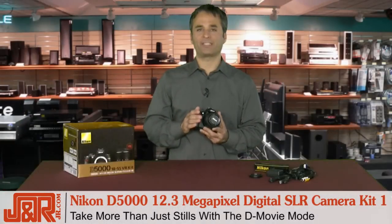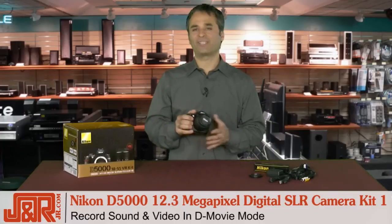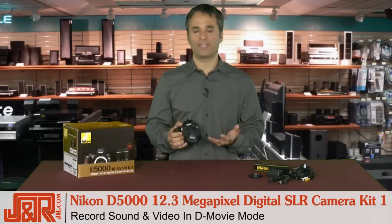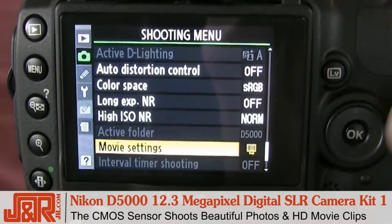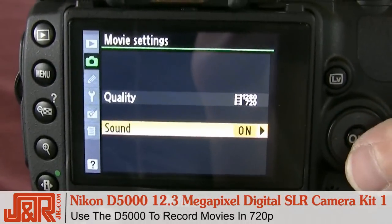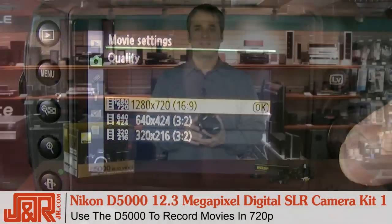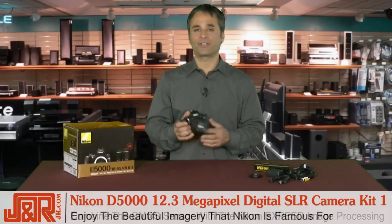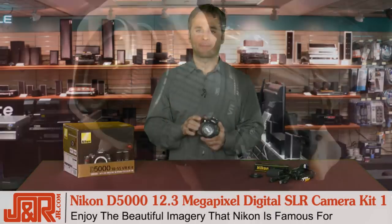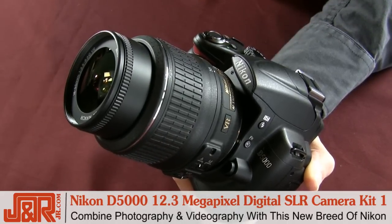Keep in mind that this camera is not just shooting stills. With the D-movie mode and sound, it puts it in a class of its own — it also shoots video. The CMOS sensor shoots beautiful still photographs and HD movie clips as well. With the D5000, you can record movies in 720p high definition. Combine the sensor with the EXPEED image processing system and you'll get beautiful images. You're combining two passions — photography and videography — with the D5000.